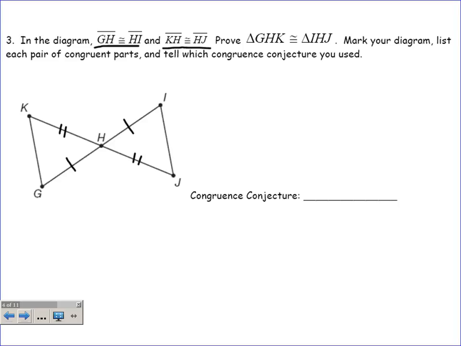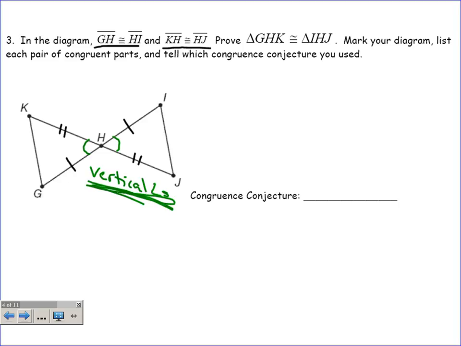Is there any congruency statement that says if I have a side and a side that I can prove the triangle is congruent? Is there anything that just has 2 pieces of information? No, all of them have 3. So I need to find another side, or I need to find the included angle. Is there any way we could prove these sides are congruent? No? What about these 2 angles right across from each other? How do you prove those 2 are congruent? Well, they're vertical angles. You could say those 2 are congruent because they're vertical angles.